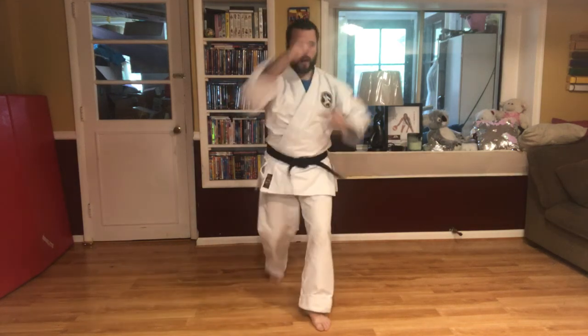Let's go. 2 hands grab. We're being grabbed. Turn your hands facing up. Step back. Here! And punch, right? Again, 2 hands grab. We're being grabbed. And if you know the grabs already and you're getting familiar, you can do it more smoothly than what I'm doing. At the moment, I'm doing it 1 step at a time, but do it smoothly, right? At the end, that's what we want.